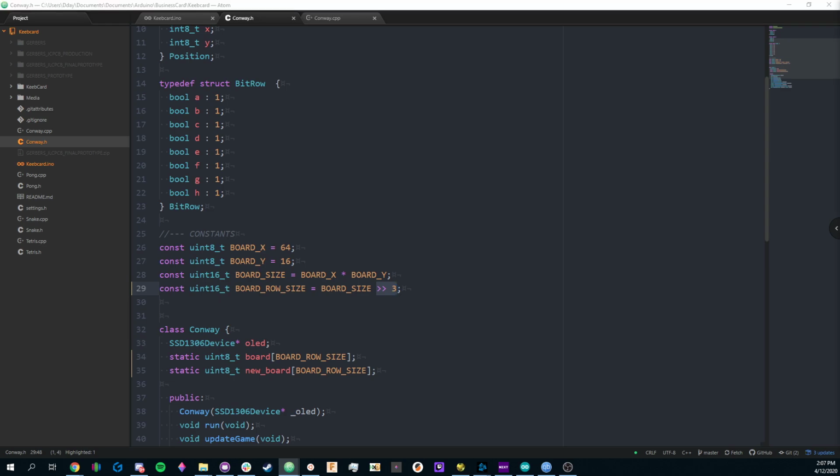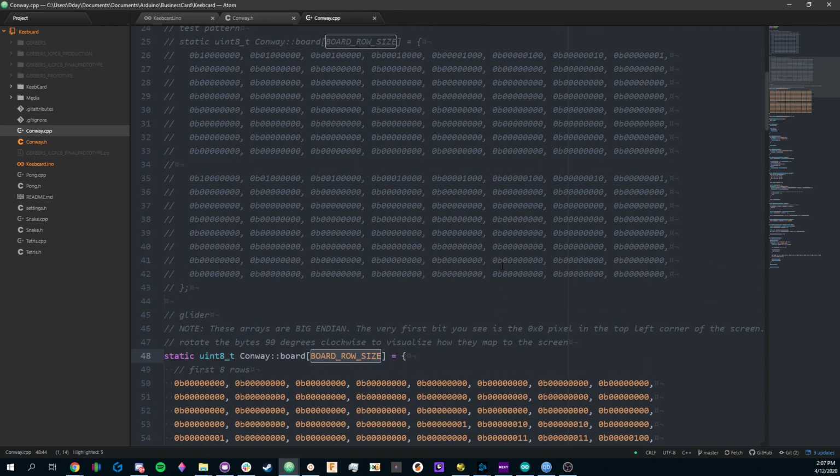The reason we do this is a microcontroller we're using doesn't have an operation for division, so it can be very expensive. Bit shifting is not exactly the same as division, but it's much faster. So if we know for sure that it works in our scenario, we might as well use it instead. The compiler should be smart enough in this case to realize that bit shifting works, but you never know, so why not? So now let's look at the implementation of the Conway class.